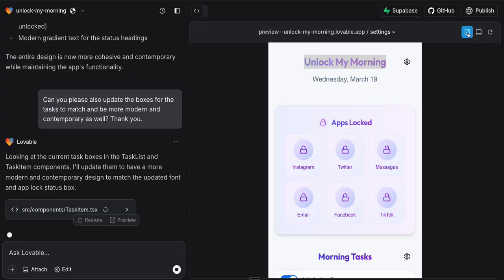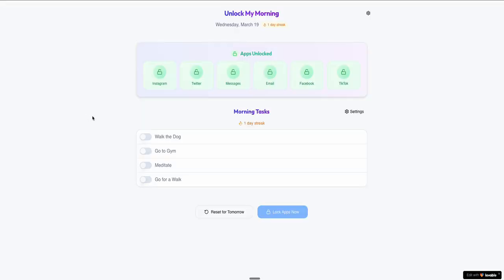Oops. Let's see if it'll let me. Oh, green. That green is ugly. Okay.